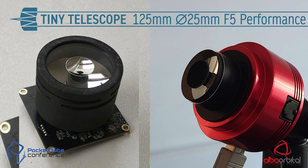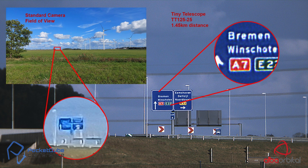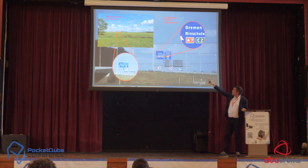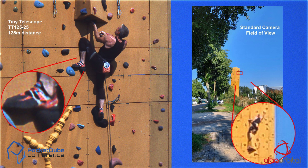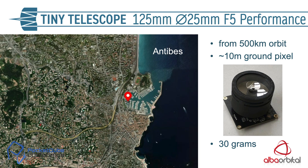Let me give you some examples — we also have them downstairs. This sample is about 30 grams with a 25 millimeter optical aperture. On the top left you see a normal field of view from a camera, phone, or 50 millimeter DSLR lens. You can just barely make out a sign in the distance but definitely cannot read it. The square shown is the field of view of the tiny telescope — the larger picture where you can clearly see what's written there at one and a half kilometers distance. At 125 meters distance, you can barely make out a human being climbing a wall, but with the tiny telescope you can see the details of the shoe. Translating that to orbit, at 500 kilometers, this single piece gives you 10 meter ground resolution.